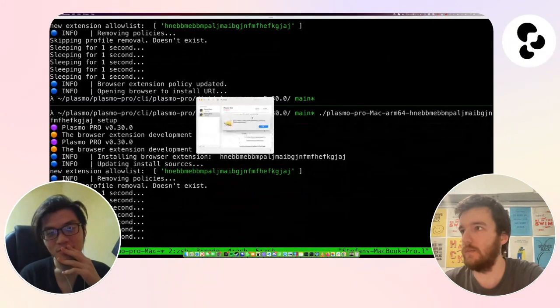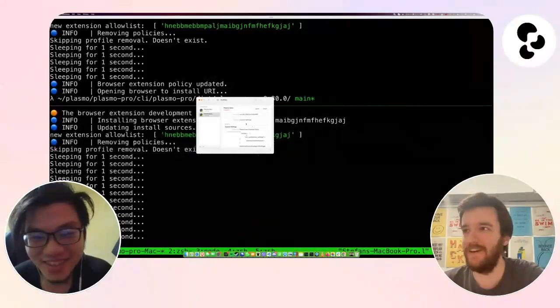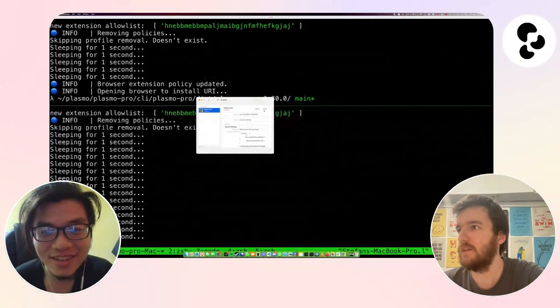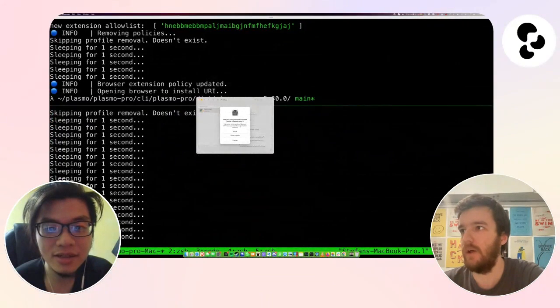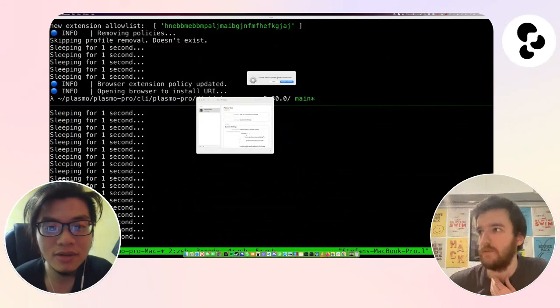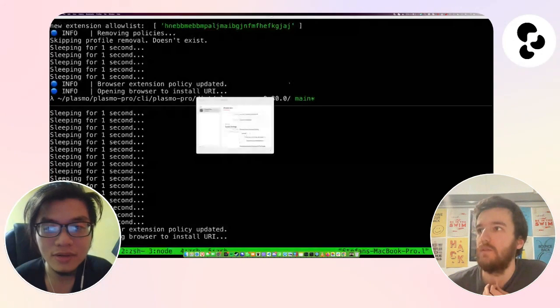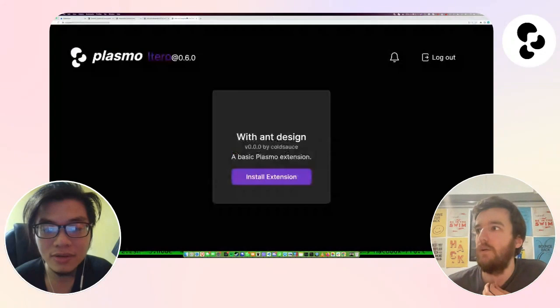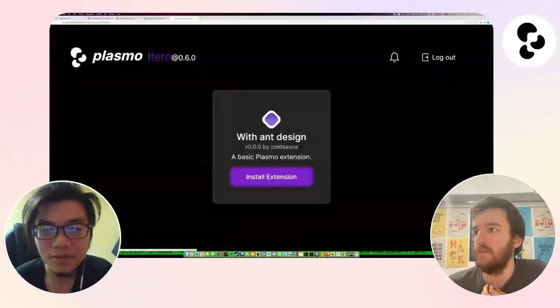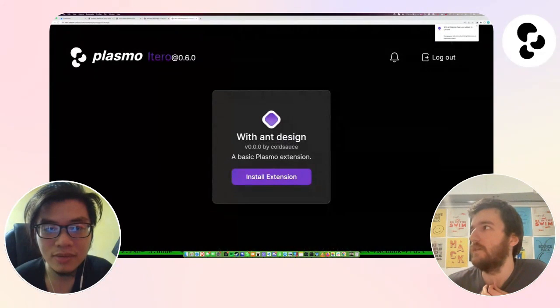So what the user would see is something like this, right? Screen too big, man. Oh yeah. And then basically they would click install on the policy. So when they've done this, it asks to restart Chrome now. You guys can't see that because the monitor is really big, but they click restart Chrome. Chrome restarts. And then when they go to this page, they click install extension. They click add extension. Extension's been added.